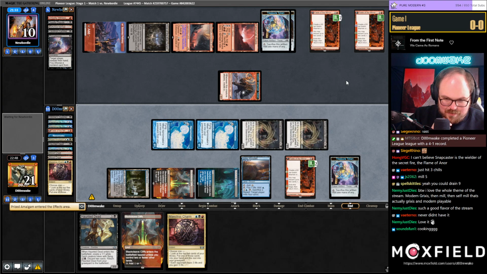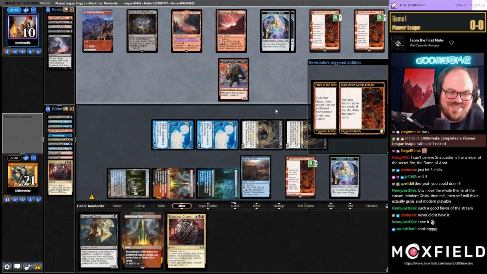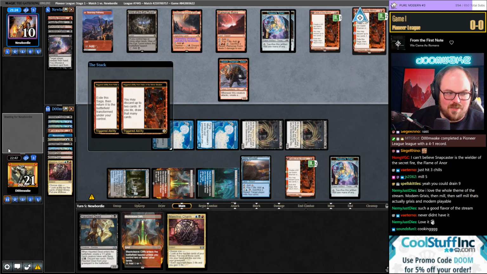Modern Grixis, then mill, then self-mill. That's actually Grixis. I know, right? There may have been a theme to today's Dono deck day. Don't tell anybody, though. We're cooking, all right.